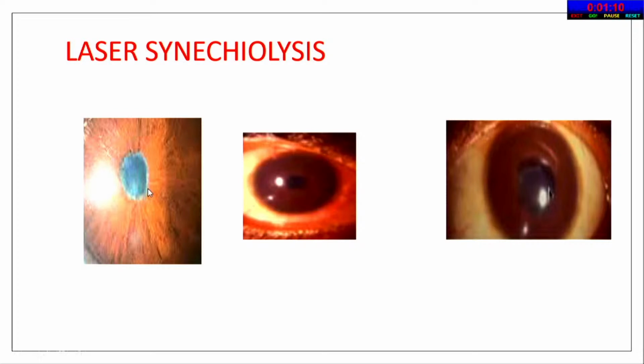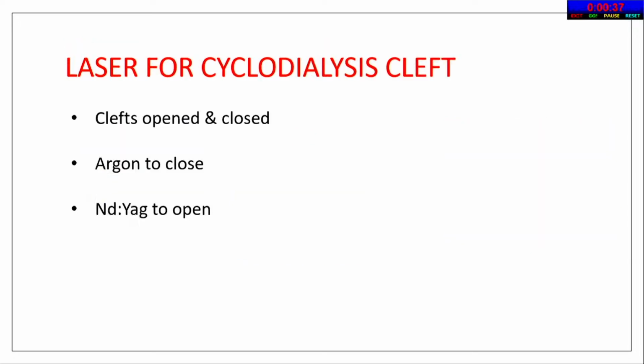These cases are quite common, uveitic cases, and you keep on doing multiple PIs time after time, but they keep closing down because of the intense inflammation. And even centrally, if you see, there are 360-degree posterior synechiae. So you can use argon or Nd:YAG to break these synechiae very carefully, not damaging the lens. So you do this synechiolysis, and you can see that the pupil is now dilated. So even if your PI is not functional, you can allow the aqueous to flow through the normal channel through the pupillary area. So you can use laser in uveitic glaucoma cases also.